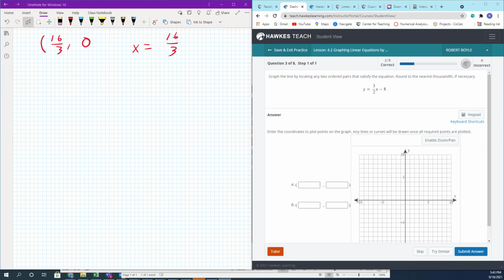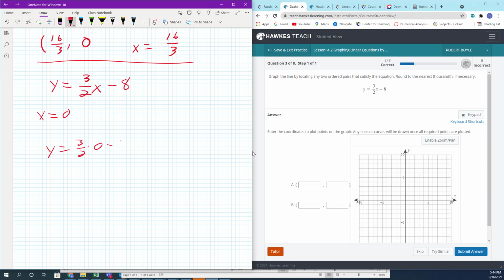Okay, let's take a look at this problem. This problem is a little different than the ones that we've talked about, at least in the slides, and so we probably want to address this a little bit. Here we have y is equal to 3/2 x minus 8. Again, we want to find 2 points. Of course, first we might want to let x be equal to 0. If we do, we have y is equal to 3/2 times 0 minus 8, which means this cancels. 3/2 times 0 is just 0. So we have y is equal to minus 8, and our ordered pair is going to be (0, -8). And we can go ahead and put that in.